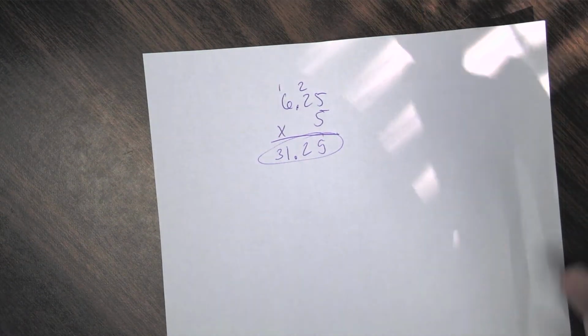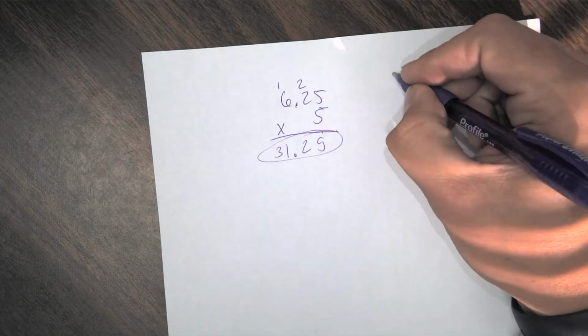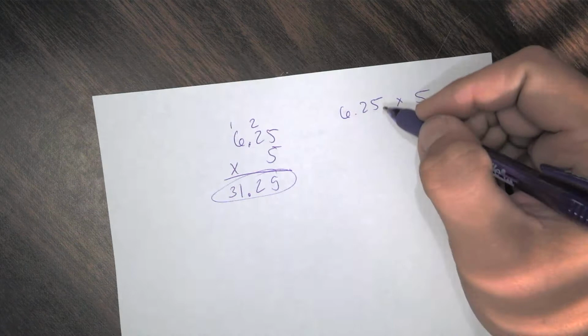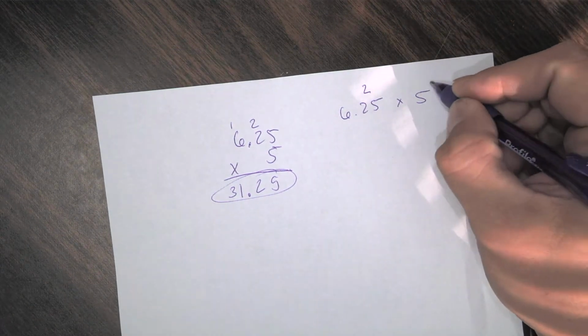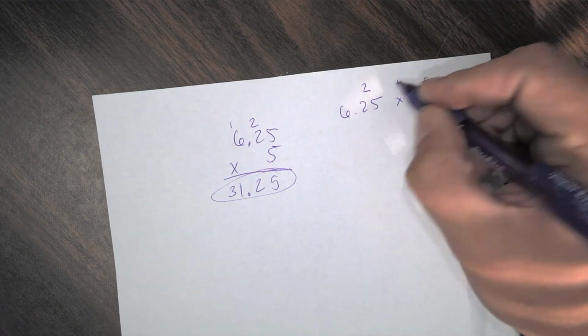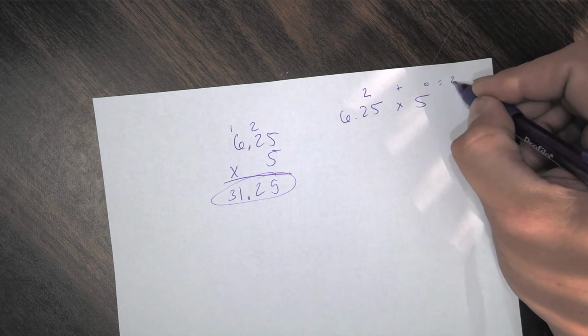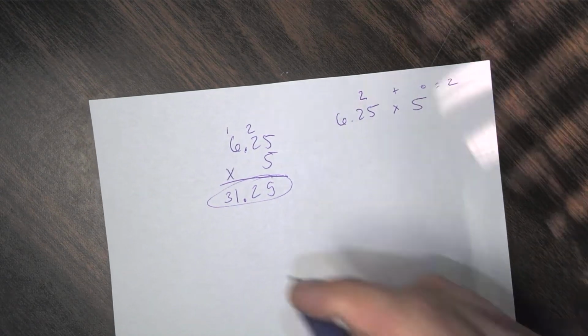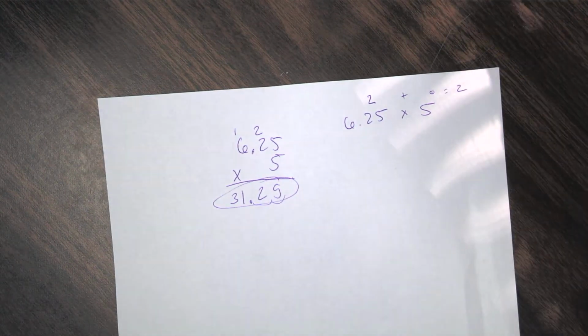Okay, so from the get-go, before you even write this out and you look at the problem, I know that there are 2 right here. There's none right there, so I don't have to do that. So in the beginning, I know that I have to move the decimal point 2 times at the end. So like I did here, 1, 2. All right, we can look at another one like this.